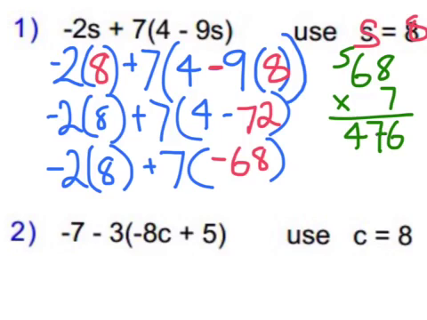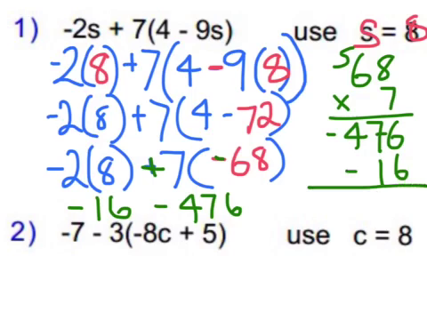All right. What I also know is that a positive times a negative is always going to be a negative. So this is negative 476. So what I'm going to do is drop this down so this becomes minus 476. And I know that negative 2 times 8 is going to be negative 16. So negative 16 minus 476. And we can actually just add this. If we add a negative, it's going to give us what? Well, I know that 6 plus 6 is 12. Carry the 1. 7 plus 1 is 8, plus 1 more is 9.